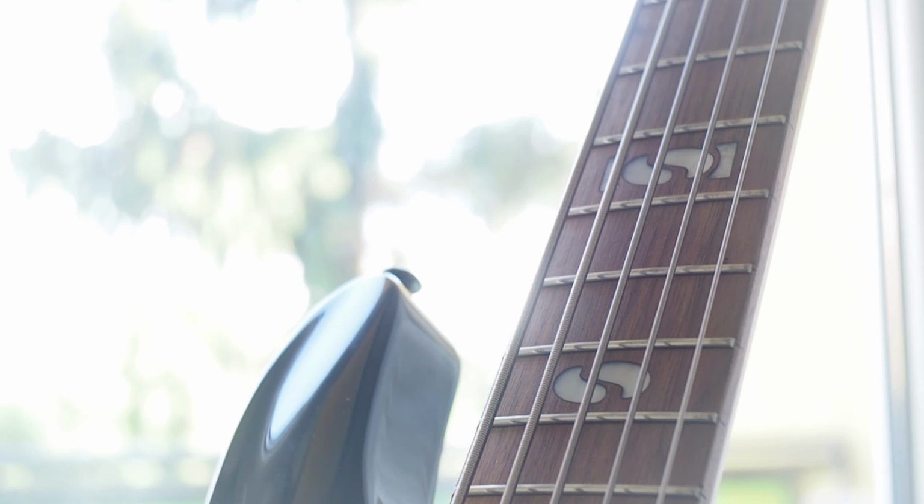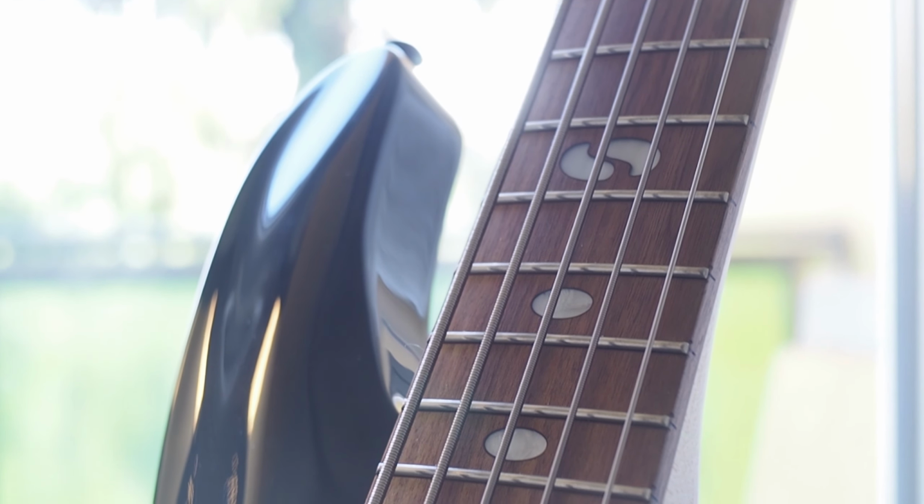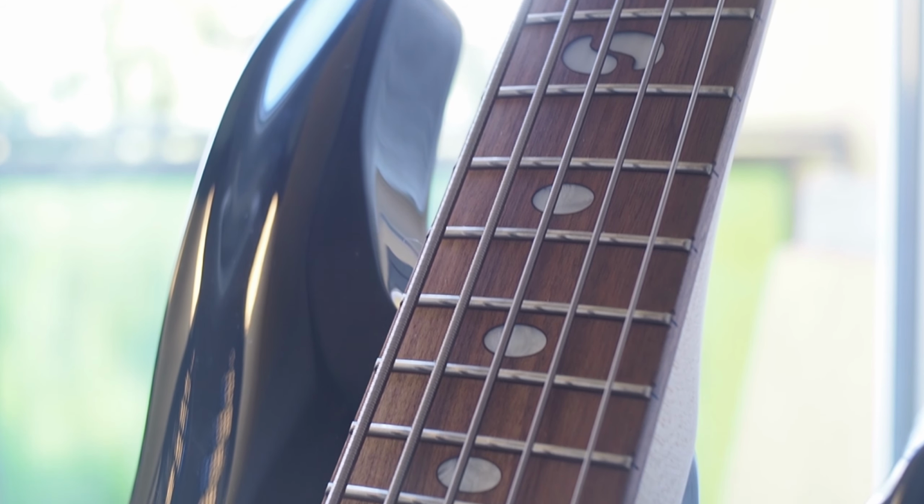Conclusion, my back hurts, my fingers hurt and my ears hurt. 8 out of 10 because the pickups have a peak in the low mids that's hard to EQ in a mix, and because the onboard EQ is a little limited in the band of frequencies it affects.